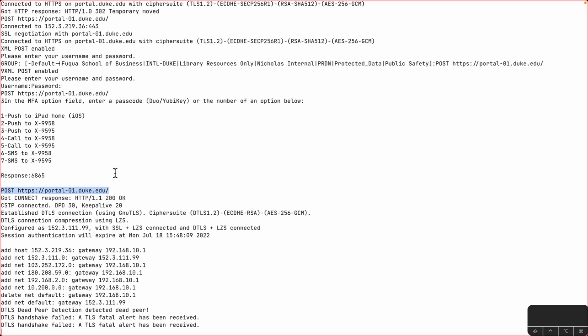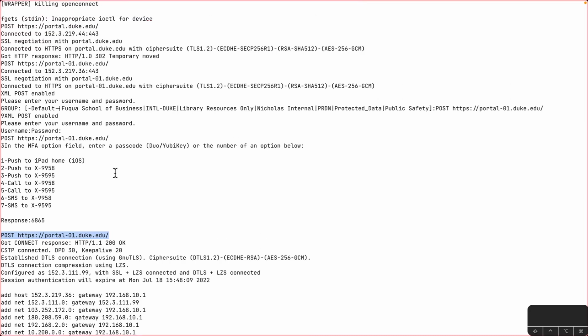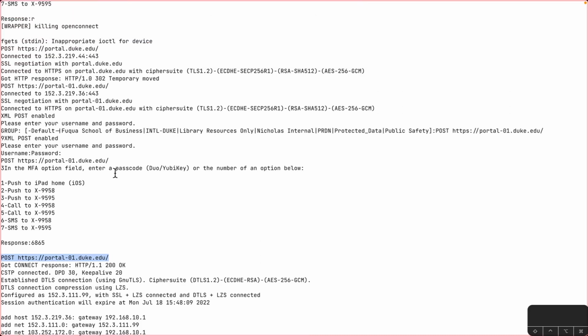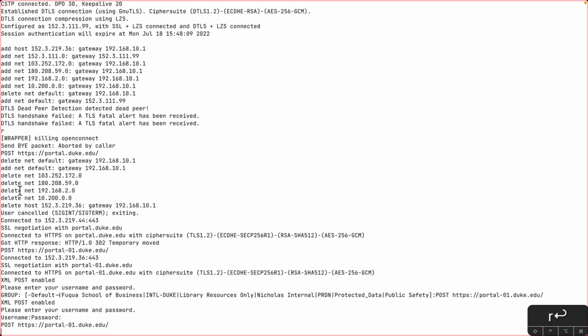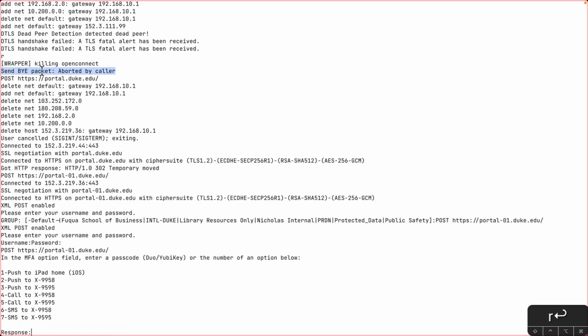Therefore, I went to investigate and found that when using it in the terminal directly, openconnect has a shutdown phase. So if we do it here now, we will see it would send a bye packet and delete the gateway.